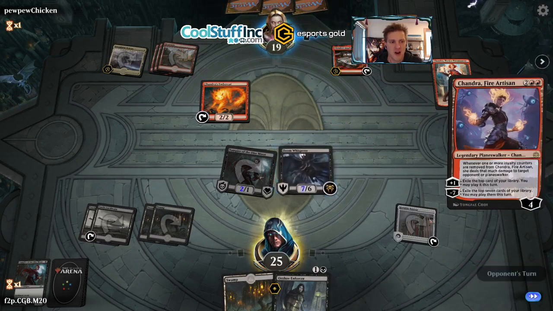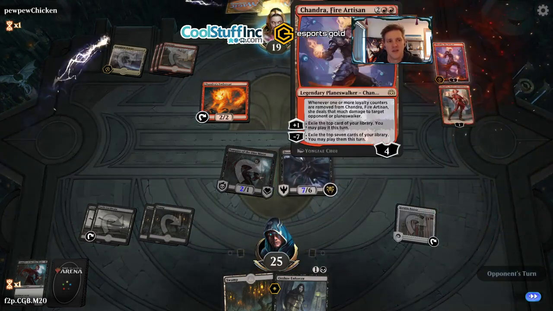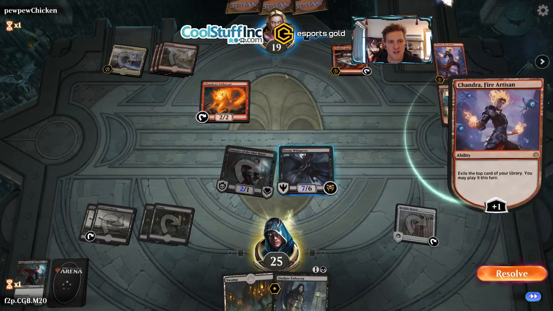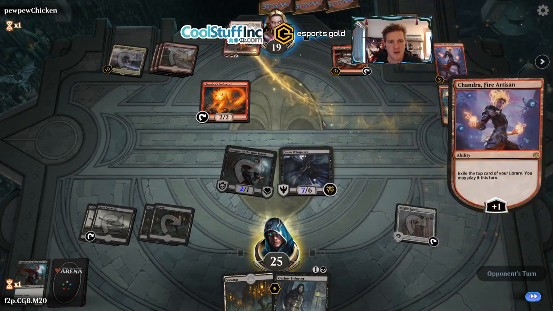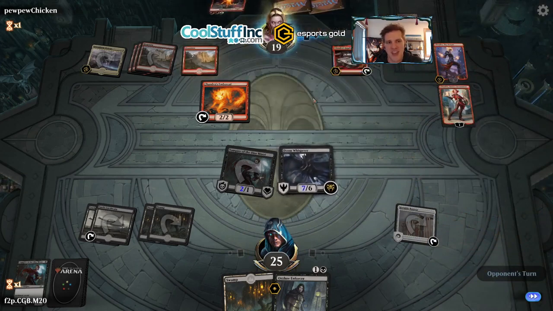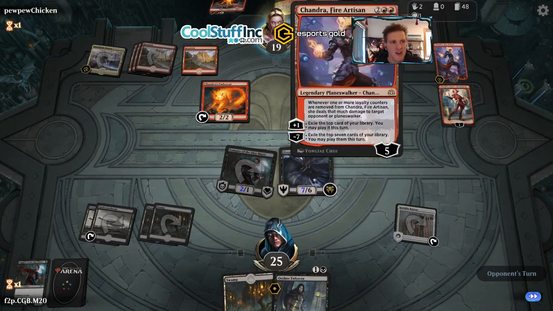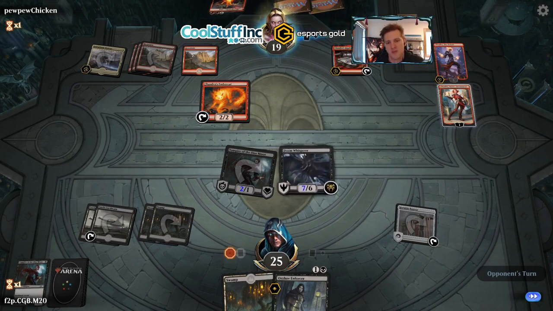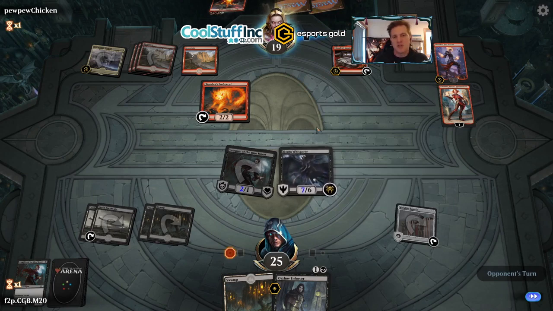Okay, Chandra, Fire Artisan. Plus, reveal top card. Does the opponent duplicate it? No. And we see a Leyline of Combustion, but the opponent can't cast it, so that's not going to do anything. They only have until end of turn to play it with Chandra. Let's put an upkeep stop so we can use our Doom Whisperer just before our draw step to make sure our draw step is something sweet.